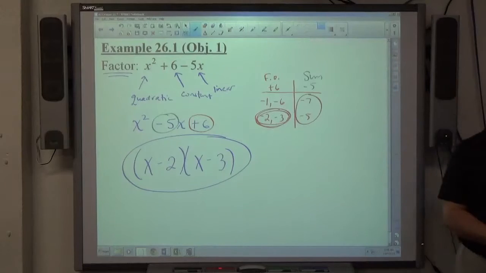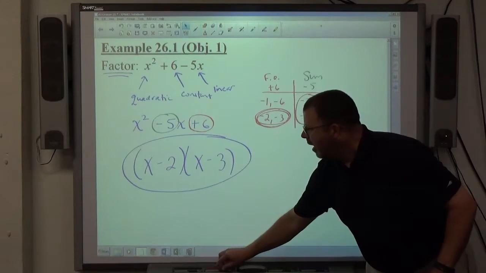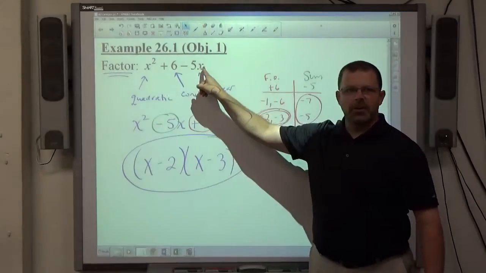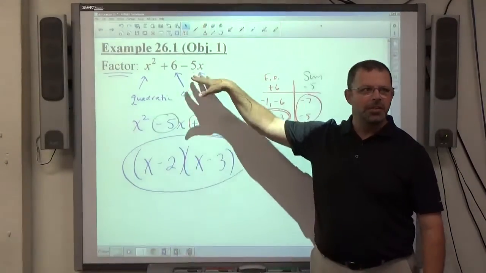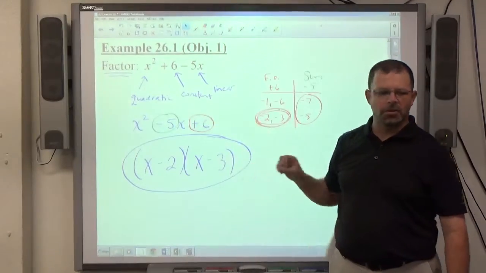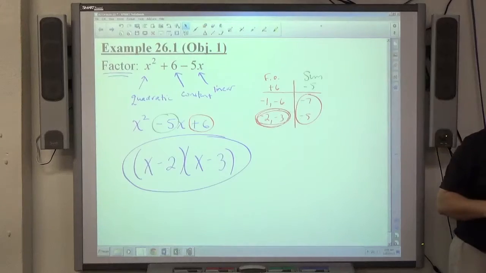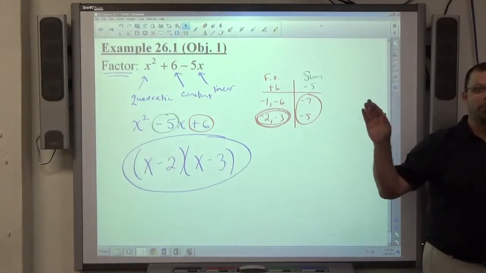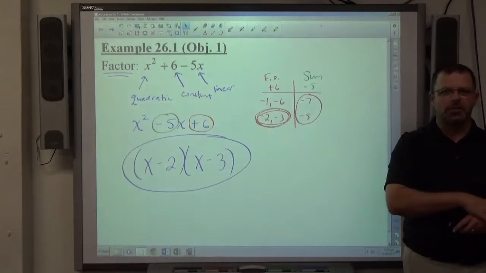Once I get down to x's to the first power, I don't factor anymore. I'm done. All right? This problem had x's in it, right? So I put x's in it. Okay, if it had p's, I'd put p's, w's, w's. Use whatever letters are in the problem. Get better with that. In Algebra 1, x happened all the time. Even when it was p or w or any other letter, it's still x on everybody's paper. X, x, x, x. Okay?